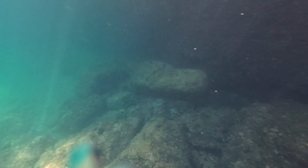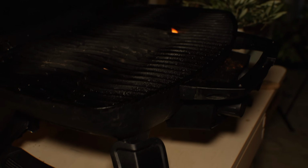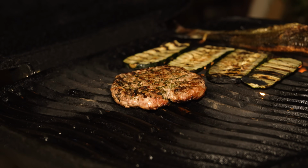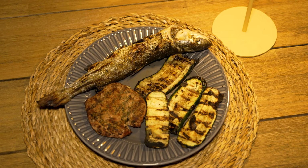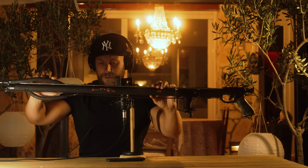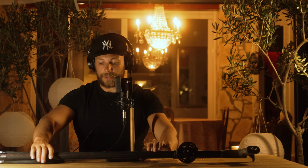I had enough, so I headed home and prepared a high-protein dinner with golden mullet, some meat and zucchini on the grill. The dinner was delicious and I froze the rest of the fish for the next time. So as you can see, I was able to catch a bunch of fish with this shitty spear gun that I fixed, which proves a point that gear and equipment is important, but it's not everything.